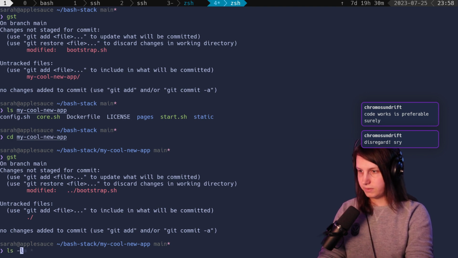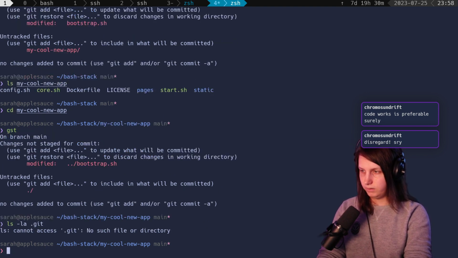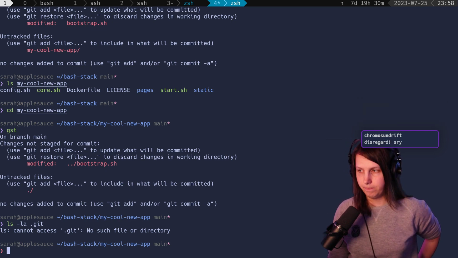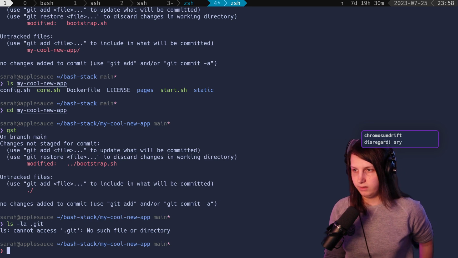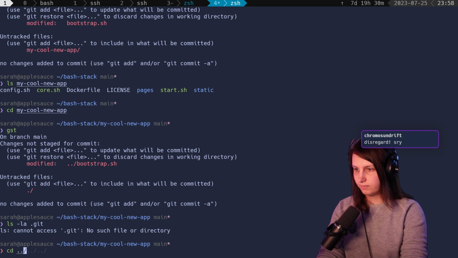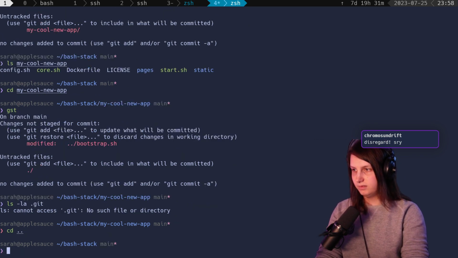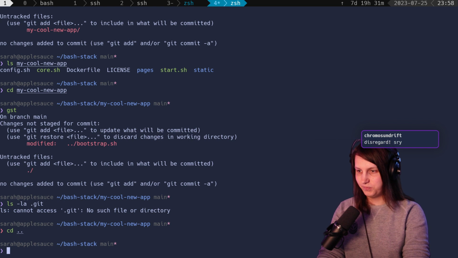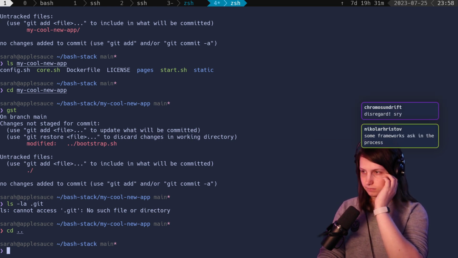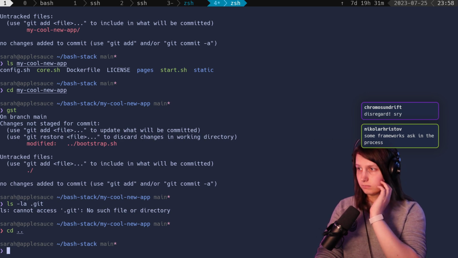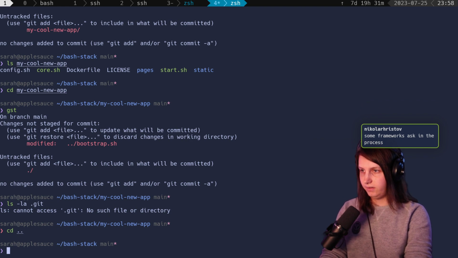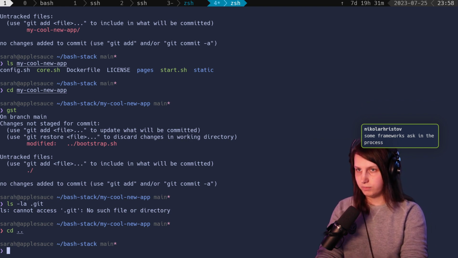Okay, so this doesn't have its own Git folder. Do we want it to have a Git folder? I don't think so, right? Create React App doesn't do a git init. That would be weird. I feel like that's your own thing to do. Yeah. The less interaction required, the better.